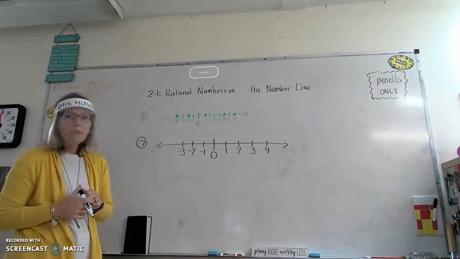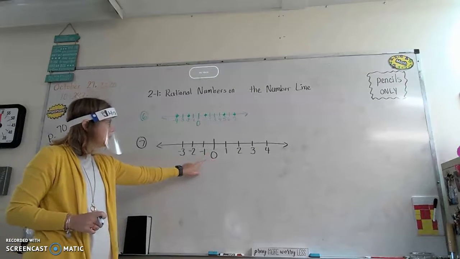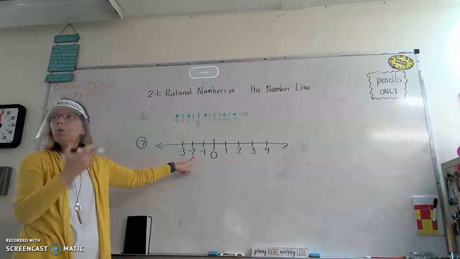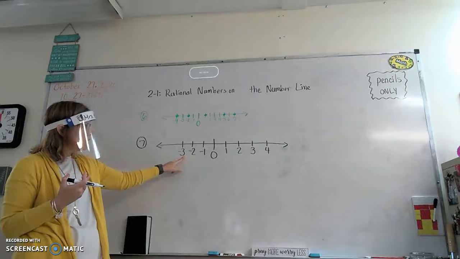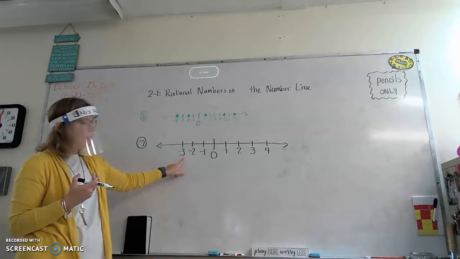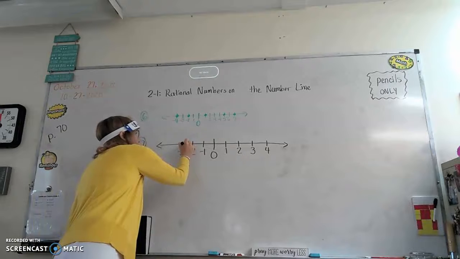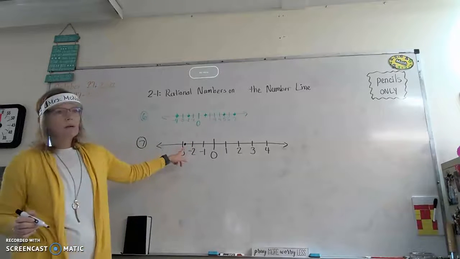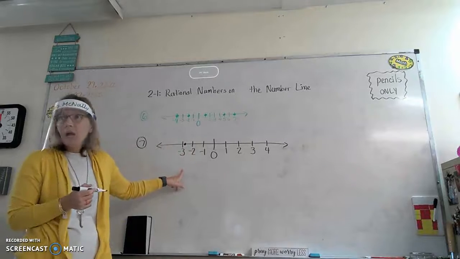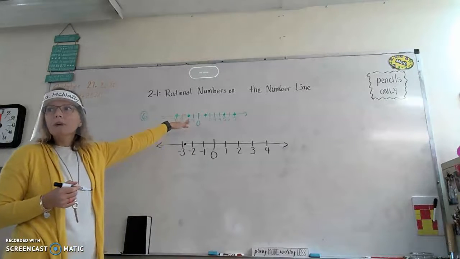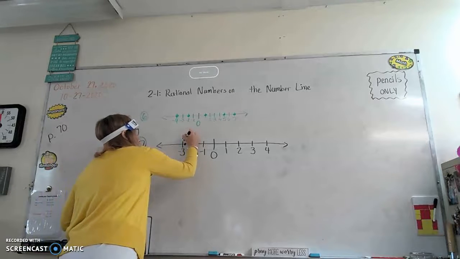So the first number I'm going to plot is -2.8. So I'm going to go to -2, but then I have to go 0.8 more. So 0.8 is how far? Is it closer to the 2 or the 3? 3, good. So I'm going to put my -2.8 right here. Now, since my number at the bottom doesn't match the decimal that I'm graphing, I have to write the number I'm graphing up top. So I'm going to write -2.8 at this one.